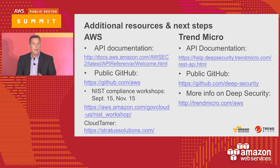We do have workshops that we do run around this area that talk about how you automate compliance using these types of familiar ideas that we talk about here at Governance at Scale. We do them primarily a couple times a year. And if you want to learn more about the APN solution that we created for a very large public sector customer that incorporates all of the aspects that we talked about throughout this presentation, the website is there, and you can learn more information on how maybe that solution may work for you.